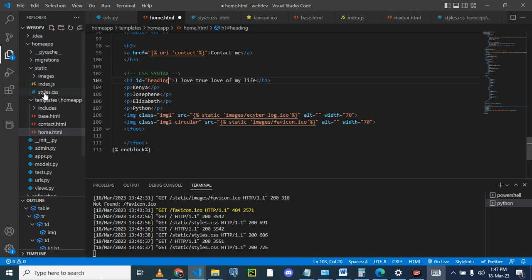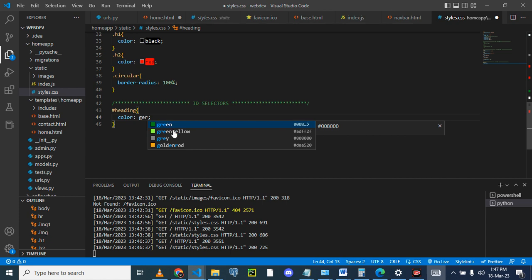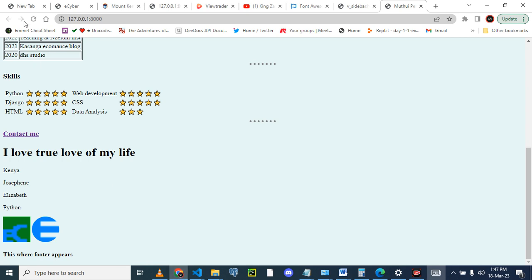Let me say this one we want it to be massive. Change this a bit. Instead of black, let's make this color green or green yellow. And Control S. Let's check the color that has changed. And yes, it has changed. Now look at here.